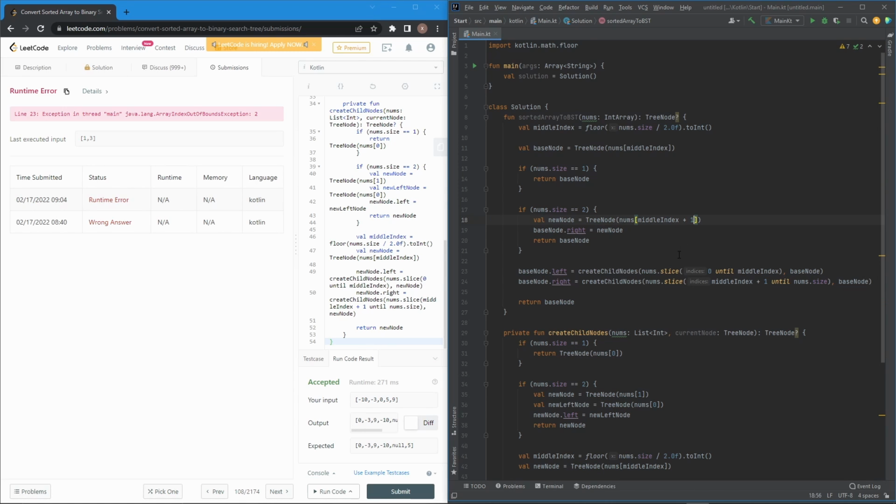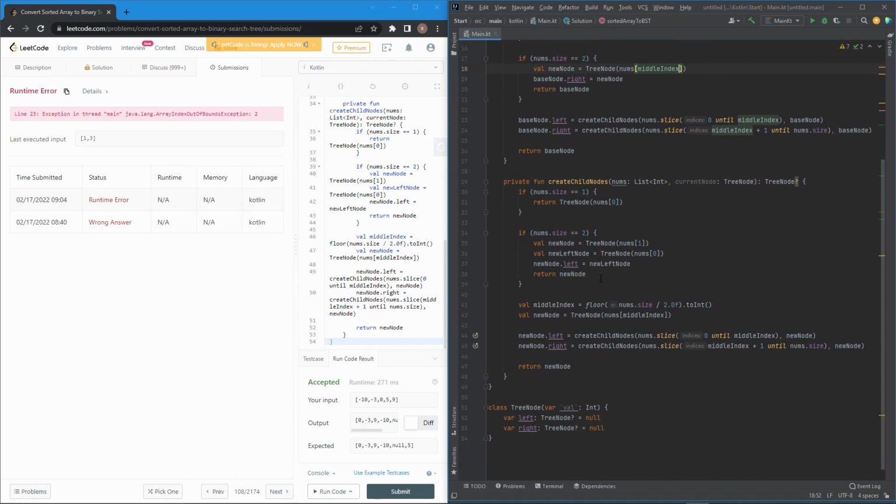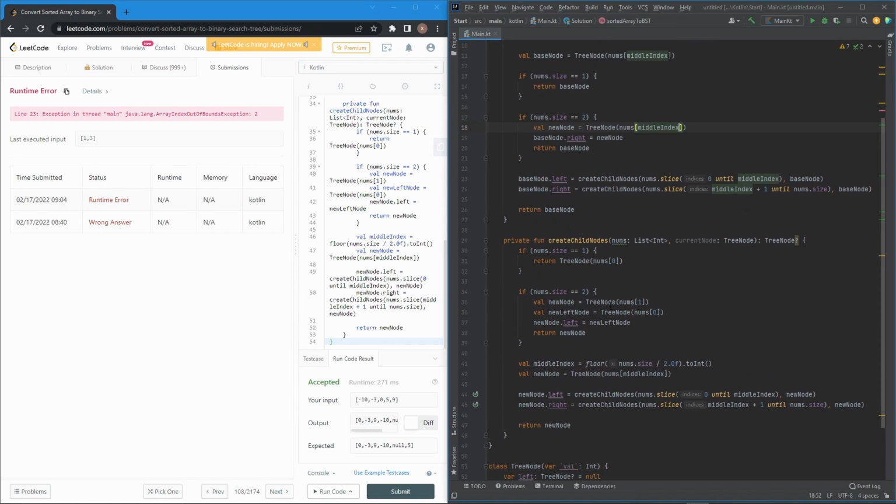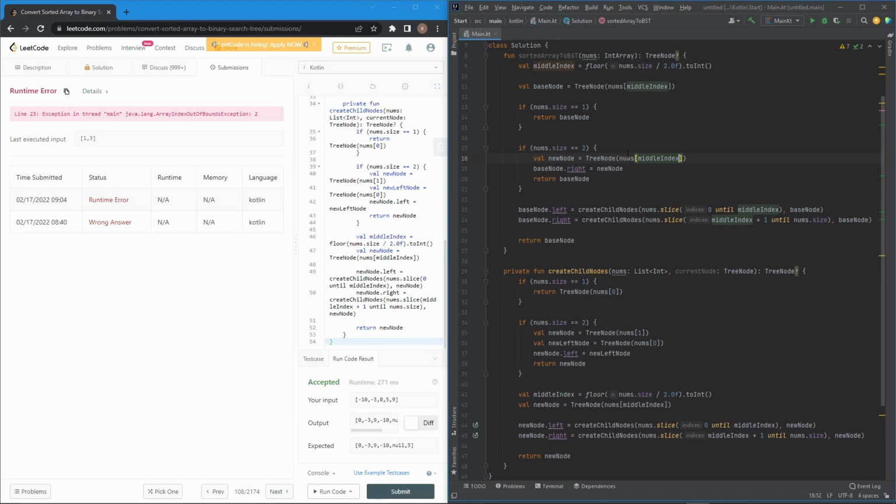Yeah, you need to not do this. And okay. Yeah, you need to not do that. And let's actually do that. Let's say left and 0, because we know the size is 2.